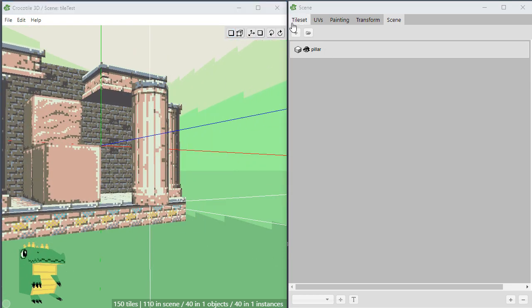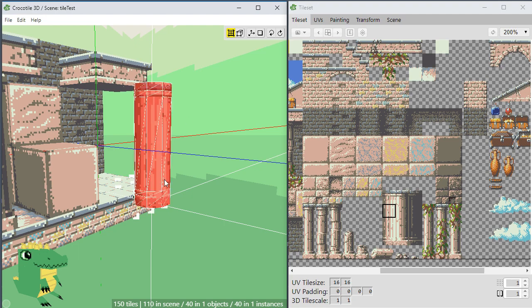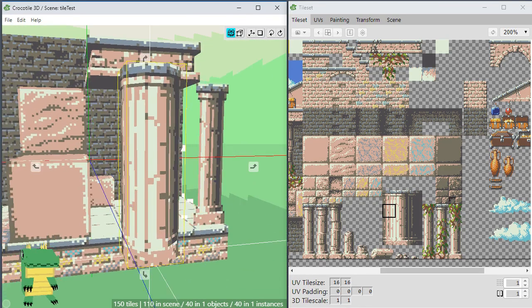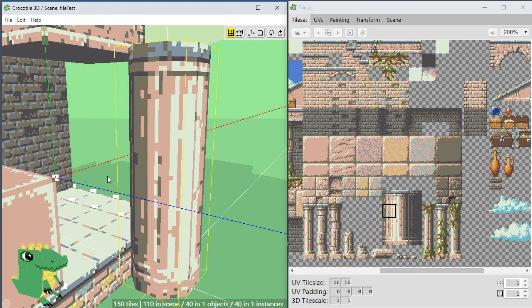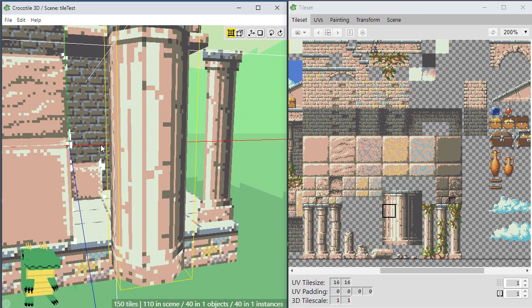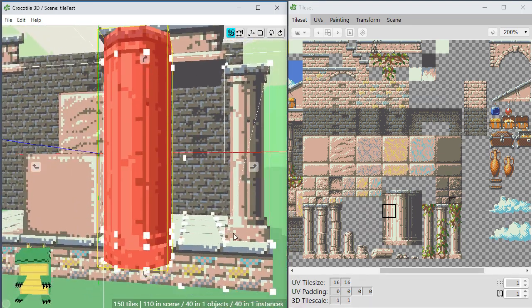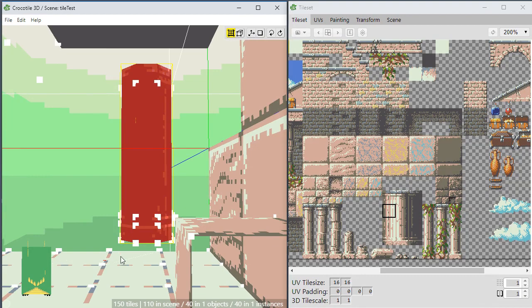Okay, so there's that. But the good thing about this is I could edit one of them and it'll edit all of them at the same time, basically. So if I have multiple pillars, that's a good thing. And also while I'm editing them, I don't think I'll be able to edit other stuff, so that's good. So, let's select. Just select everything. And then deselect the bottom parts. Why not?